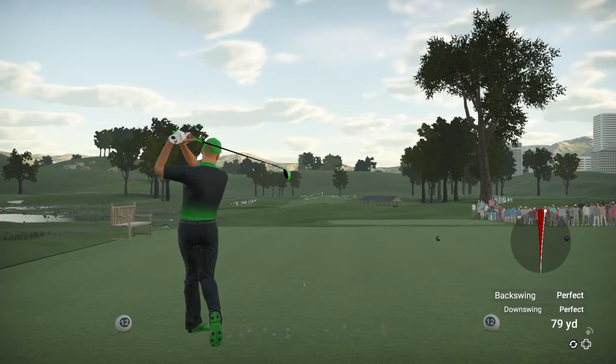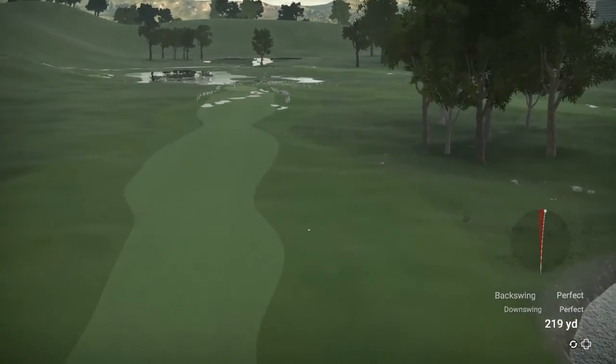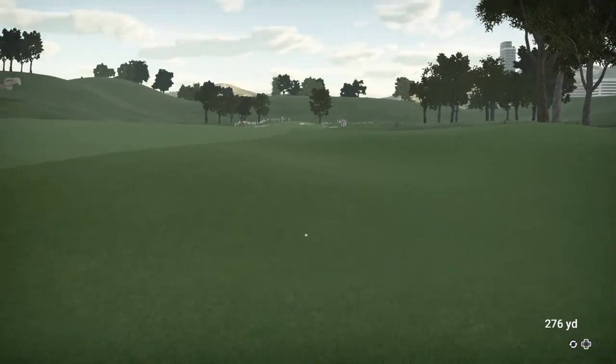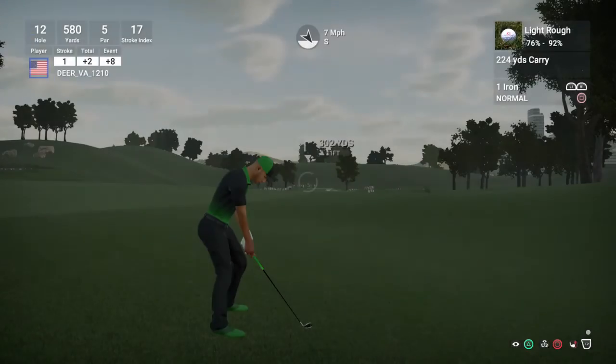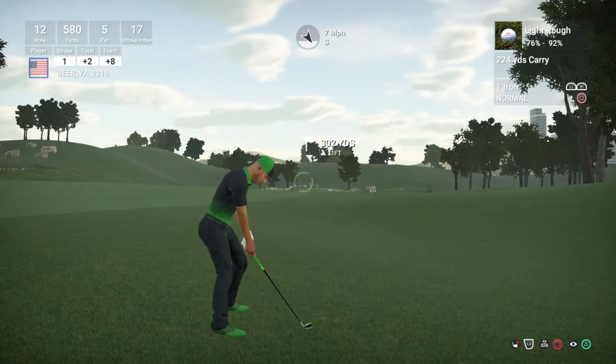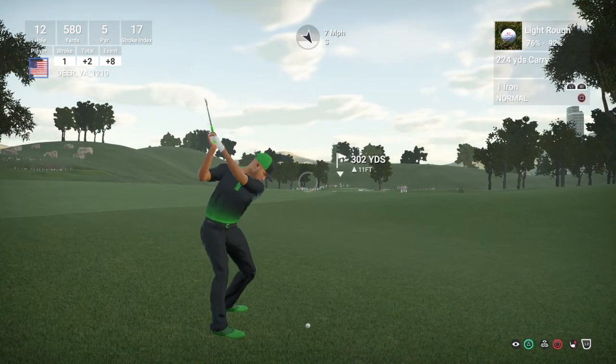As we come up to this tee and push it to the right, we're probably going to be in the rough. Not our best tee shot there, but I think this is a par 5, so it's okay. Yeah, it's a par 5. As long as we get on the fairway here, we should be alright.